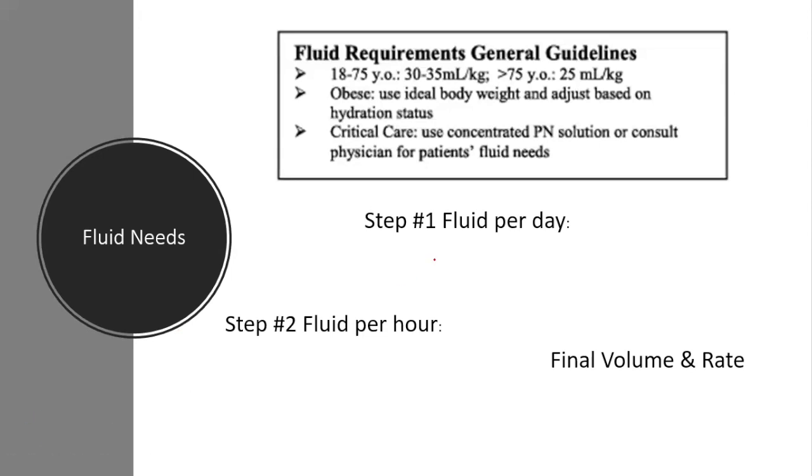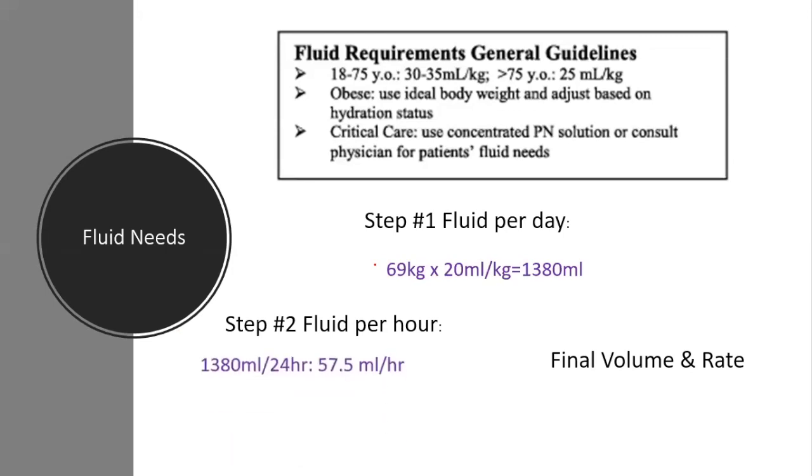First, we have our fluid per day. To calculate fluid per day, you need the patient's weight, which we have here as 69 kilograms. The patient needs a lot less fluid than is typically recommended. So we're using 20 milliliters per kilogram, but you can see in the box the typical fluid requirements. For this patient, it comes out to 1,380 milliliters the patient will need.